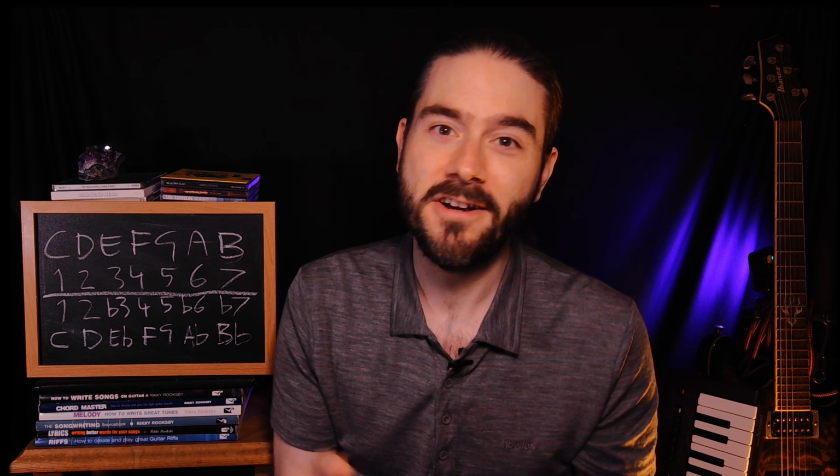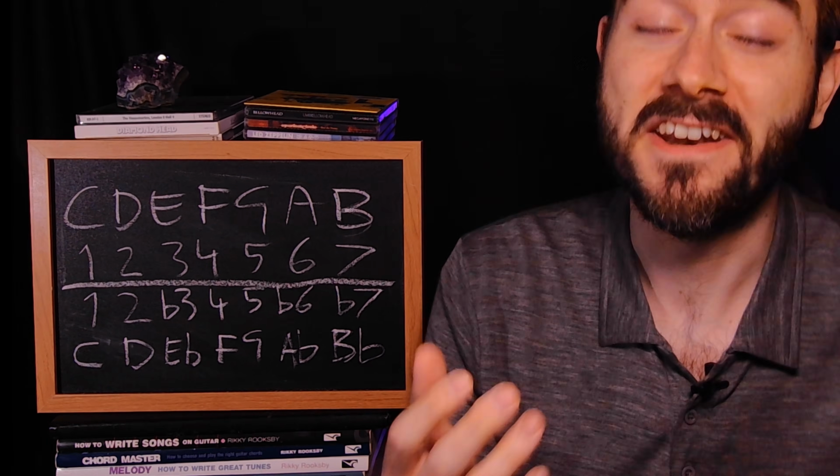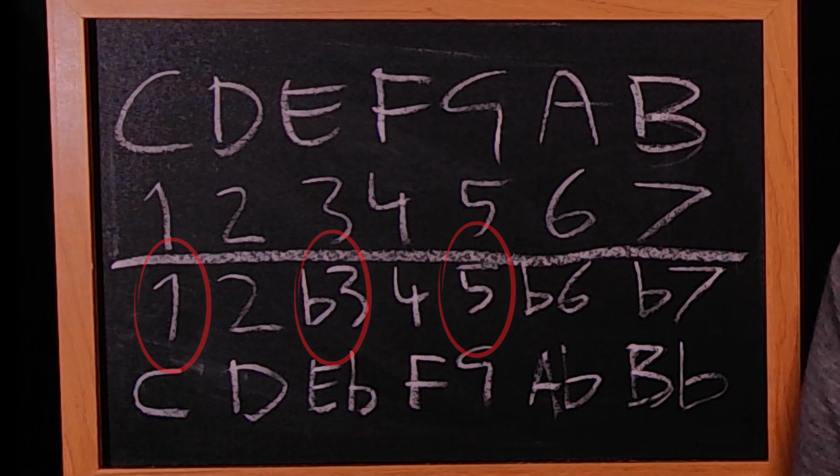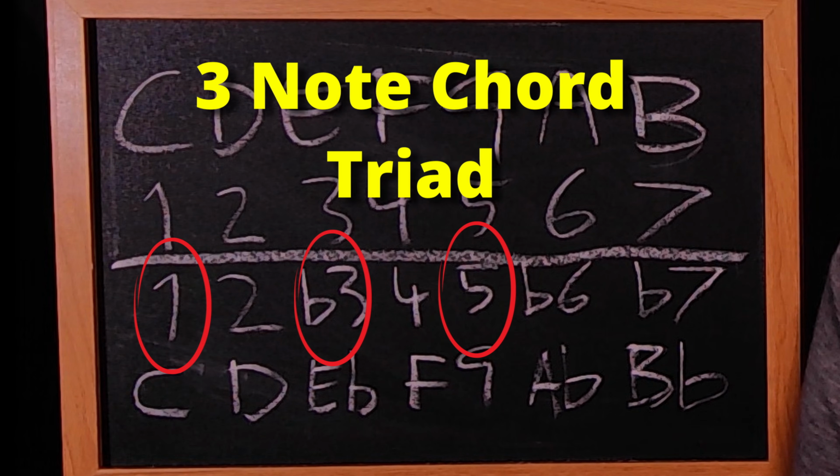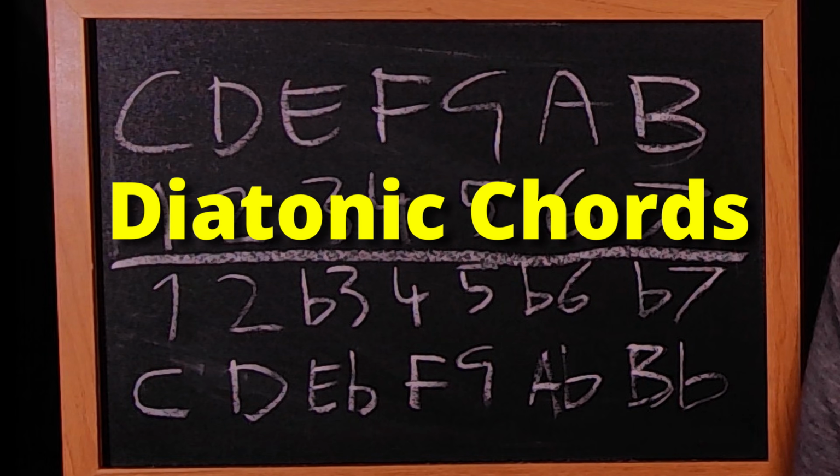You can use these minor scale notes to create chords, which make up the minor key. This is done in a really simple process. You start on one note, skip a note, and then skip another note. This gives you 3 notes, which when played together, create a 3-note chord. These are also known as triads. Chords which are created purely from the notes of a single scale like this are called diatonic.